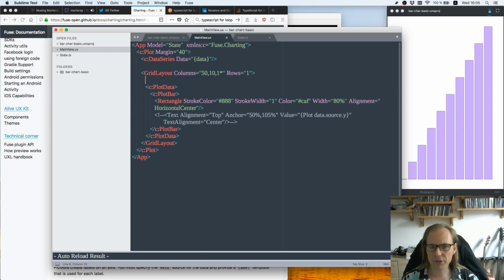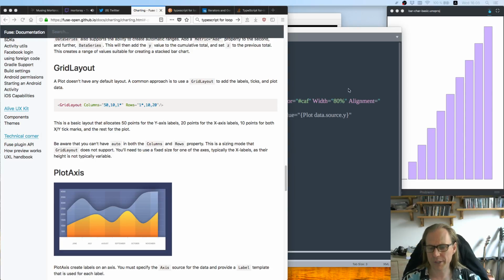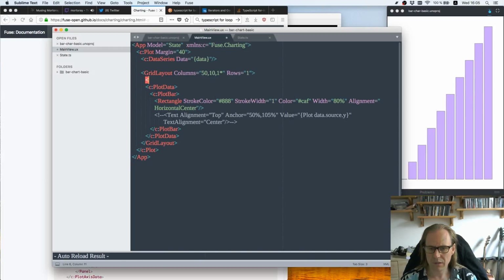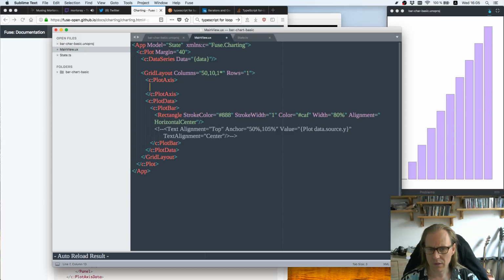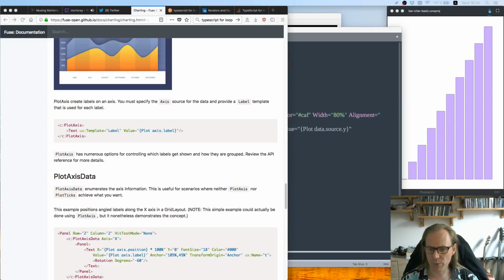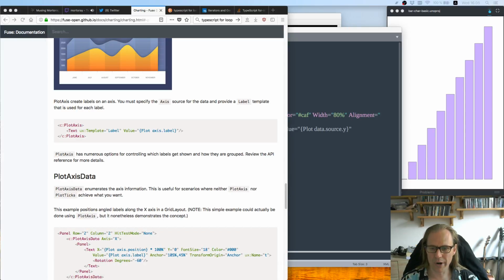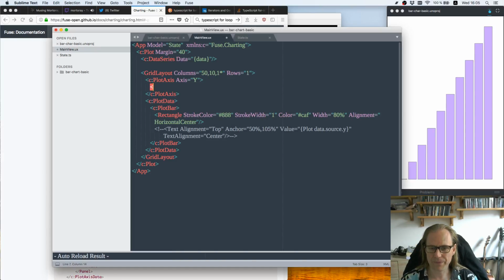There's a couple things we have to do. The first thing we want to do is put the numbers up on the side, the plot axis. Now I think there's something missing there because we actually need to have axis equals y. And I'm thinking the reason why you don't have to do that is that's most likely a default. That was some use case that required it, but that seems rather silly to do.